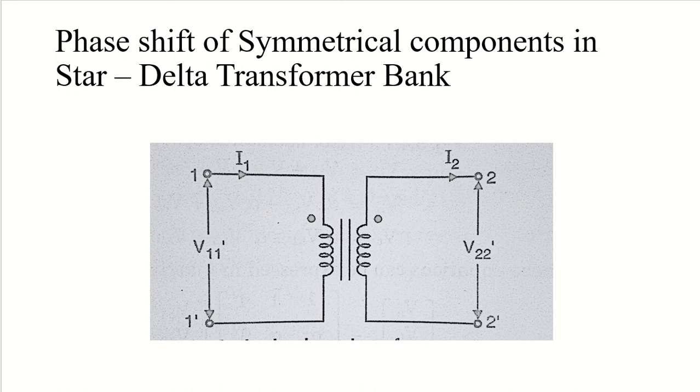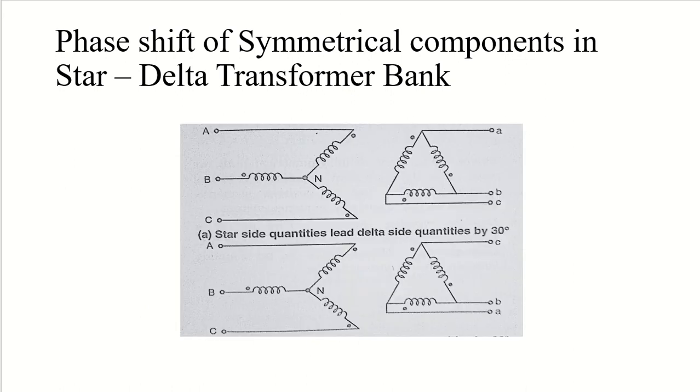So now let's consider a star delta transformer, as you can see in this figure. We will assume that the transformer is excited with positive sequence voltages and is carrying positive sequence currents. So the assumption here is that my transformer is completely healthy, hence it is getting excited by positive sequence voltages. First we are considering star delta, so first we have star, and then it is converted to delta.